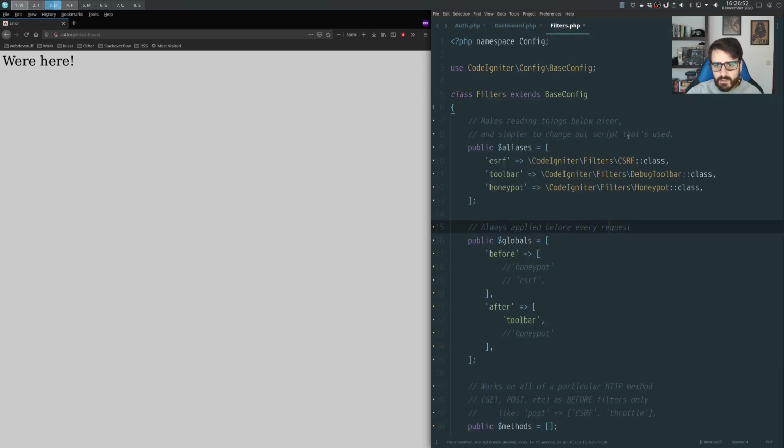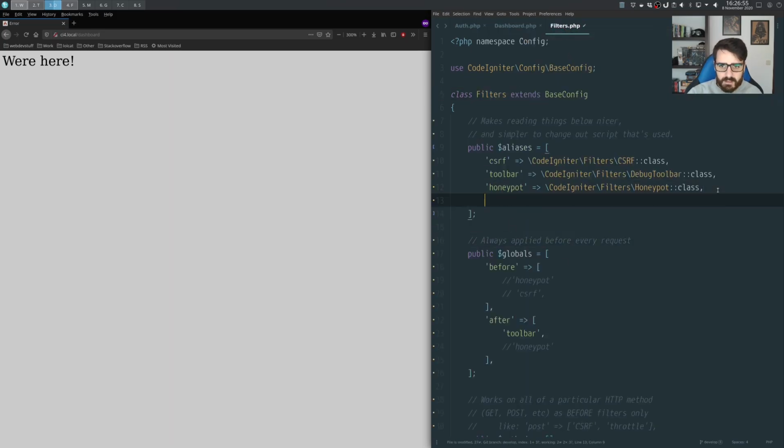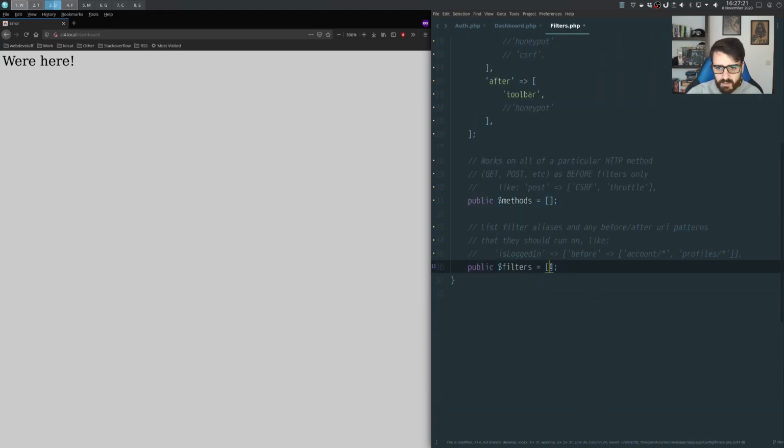So let's go into our filters here and let's declare a new alias. Let's call it auth, or let's call it check login. Okay, this will be in app filters, and the class will be check login class. Okay, and down here we need to declare a new one. Let's copy the example they have here inside this.